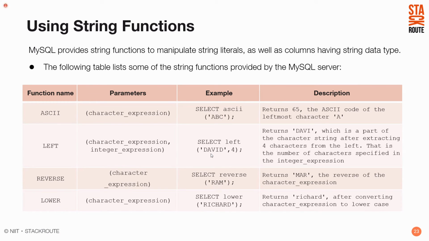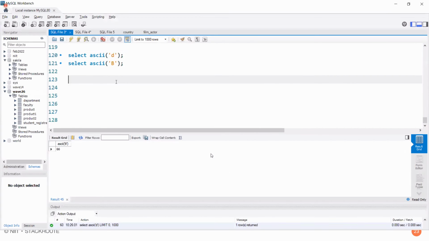Reverse. So reverse of characters. If I give Ram, it will return MAR. Likewise, we have lower, we have upper. Select lower of Richard. It will return Richard in lower case. Take a snap of this, and as I said, many more are there and you can apply here. Guys, listen.